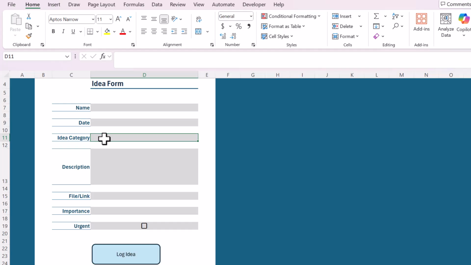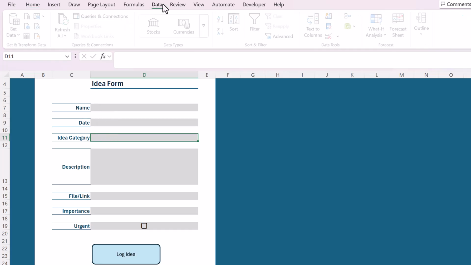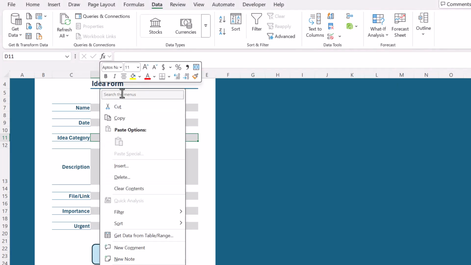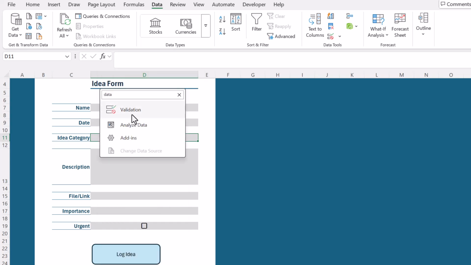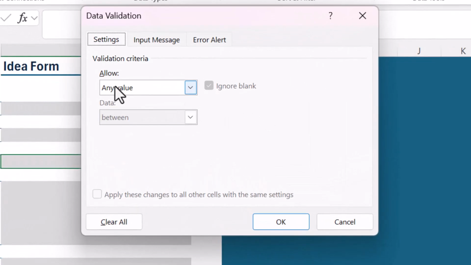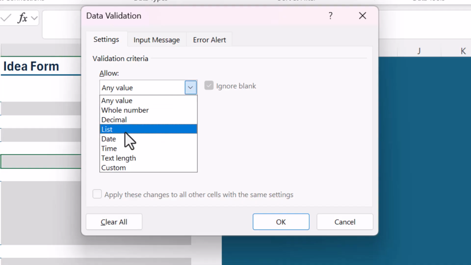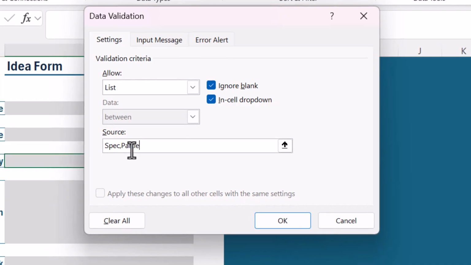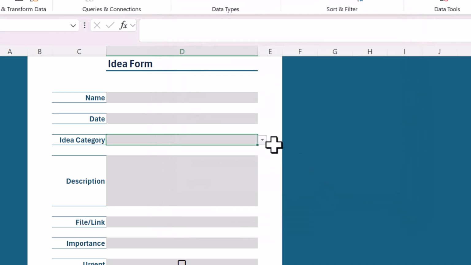But what if you wanted to control the responses that are available? That's how you create a drop-down menu. So real quick, for drop-down menus, you go to the data tab and the button is right here. It's called data validation. That's the key. And if you don't remember where it is, you can right click and search the menus data, and then there it is, validation. And for the validation criteria, you will select list. So you want the source to be whatever options you want. So I'm putting in some random things and then click OK, and that's how you make your drop-down menu.